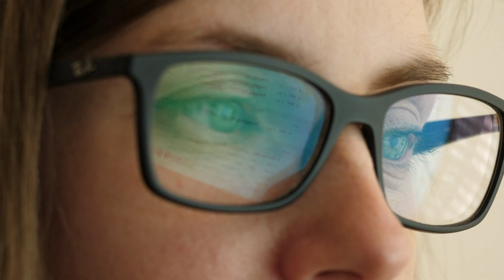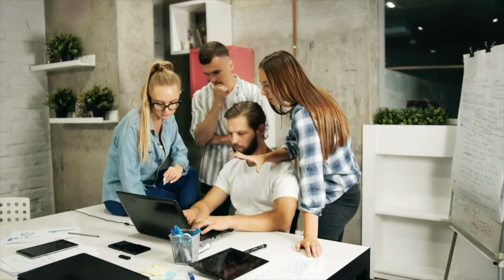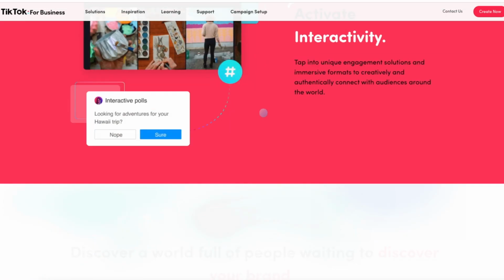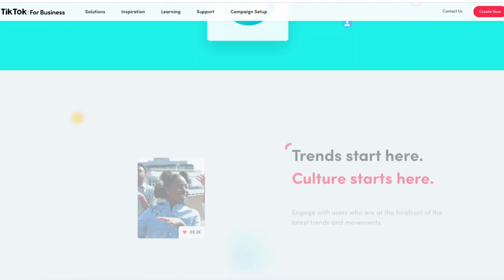Now, moving on to the next step, once you have your store and your product all ready to go, what you're going to want to do is start focusing on advertising your product. Now, this is a step that a lot of people really do struggle with, especially if they're just starting out in dropshipping. But there really is no reason to if you have TikTok, which as of right now is a massively underutilized advertising platform. I use this for all my dropshipping businesses, and the best part about it is it's free.